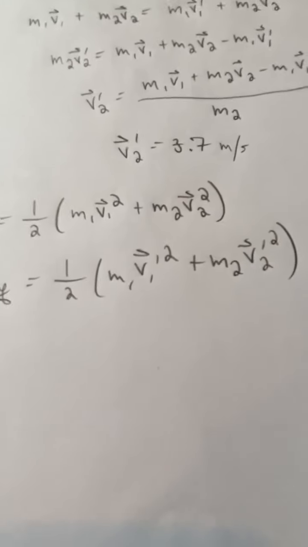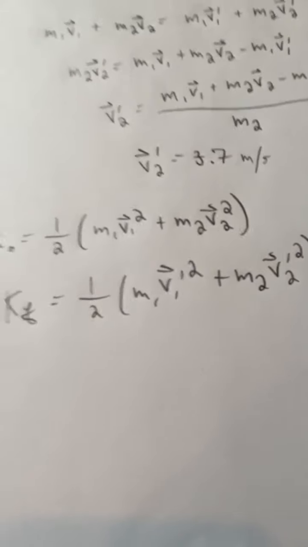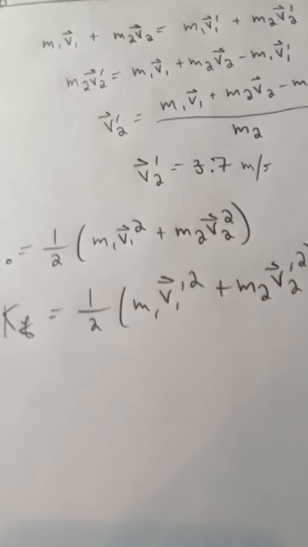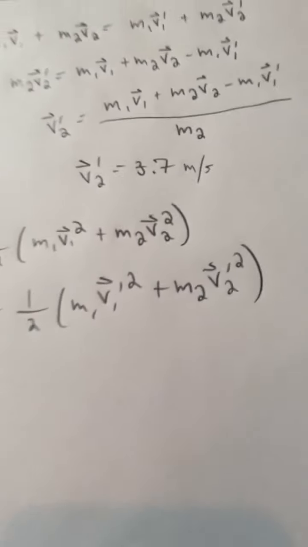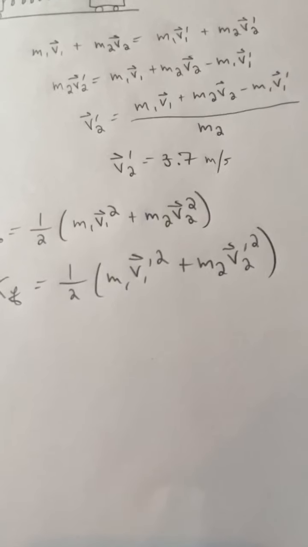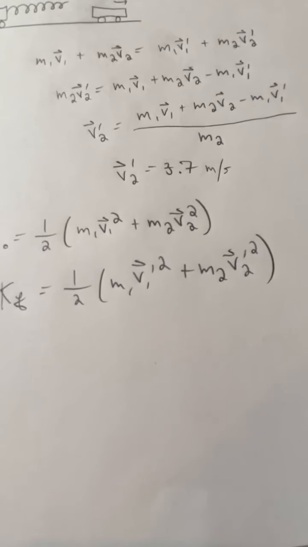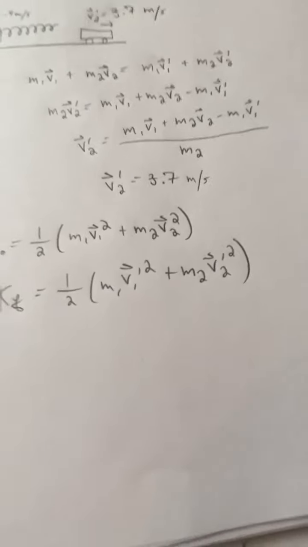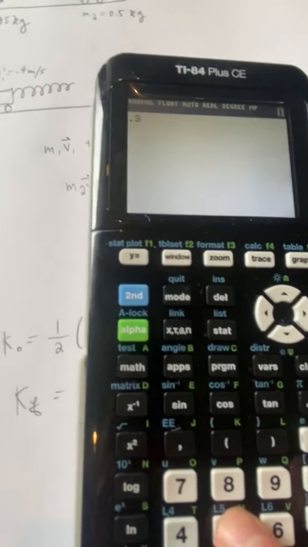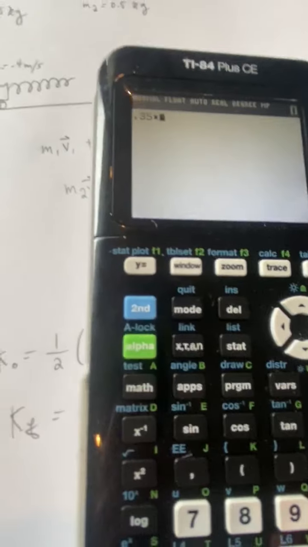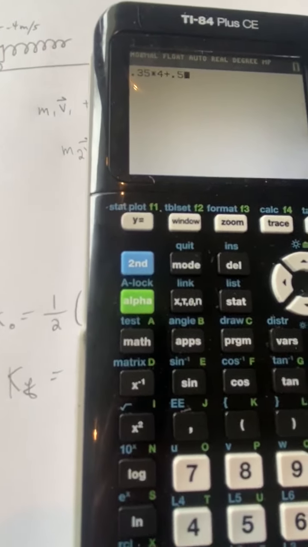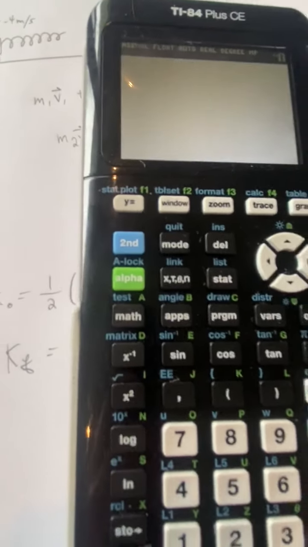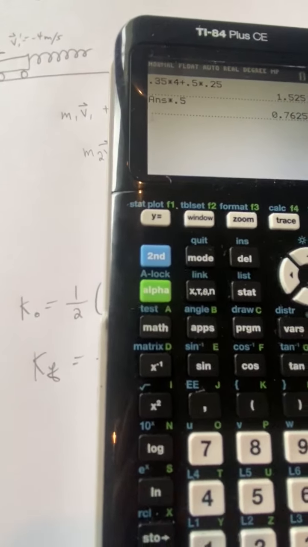which is going to be equal to the amount of energy that was released by this spring. Now remember, because we're squaring all of these velocities, when we're accounting for kinetic energy, it doesn't matter as much if we leave the negative sign in or not, because that negative sign is going to be removed one way or the other. So for the first one, we'll do 0.35 times 4 plus 0.5 times 0.25, and then we'll multiply that whole thing by 0.5.